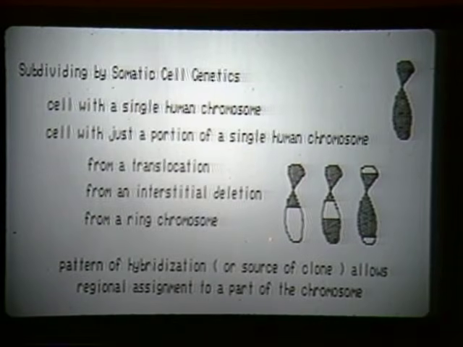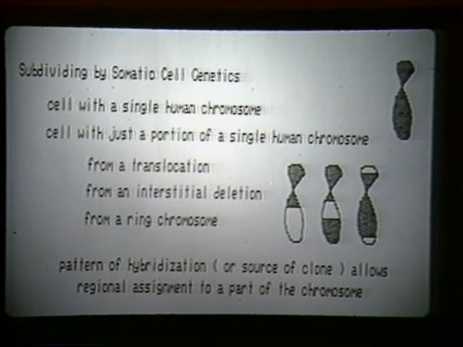All right, in any event, the pattern of hybridization of any given probe to these various cell lines lets you, by using simple binary logic, sort out where the probe came from. The difficulty is that your information is only as good as your cytogenetic observation of where these anomalous chromosomes actually differ. And that's a severe limitation.